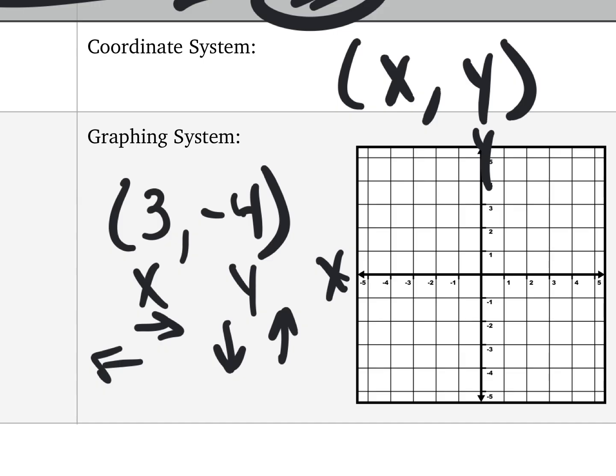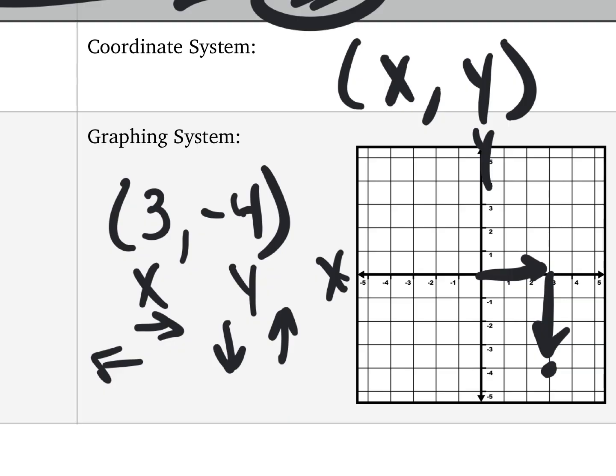So graphing the coordinate point 3, -4 would place me right here, and we use it because it's formed in a rectangle. Well, there are other ways that we can graph, and there are other purposes for which we might want to graph. This is used a lot for things that have straight lines going up, down, left, and right. But not everything travels in straight lines. Some things travel elliptically or circularly.